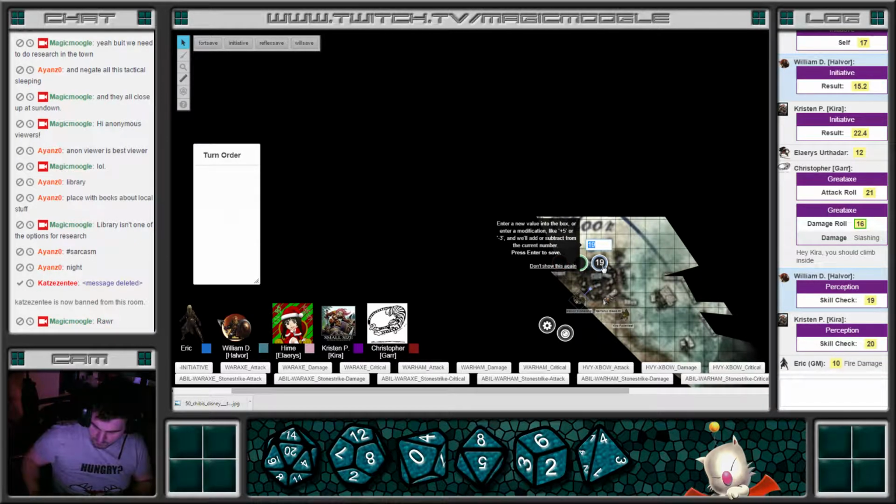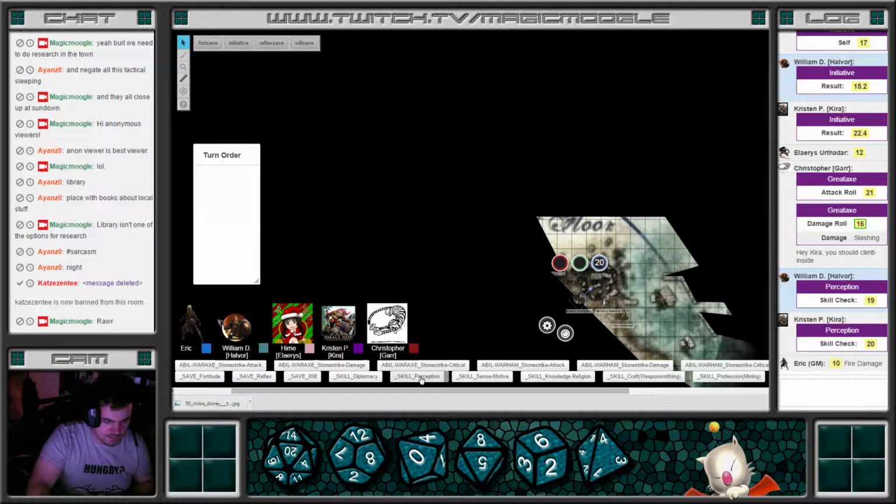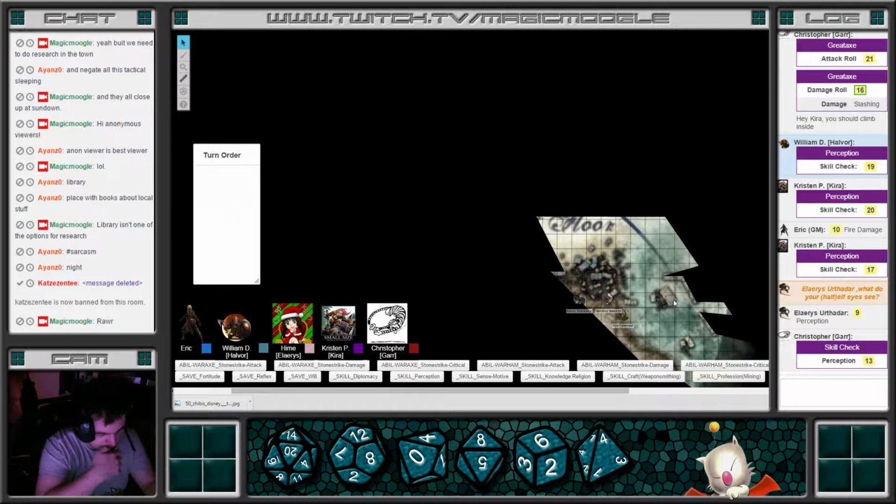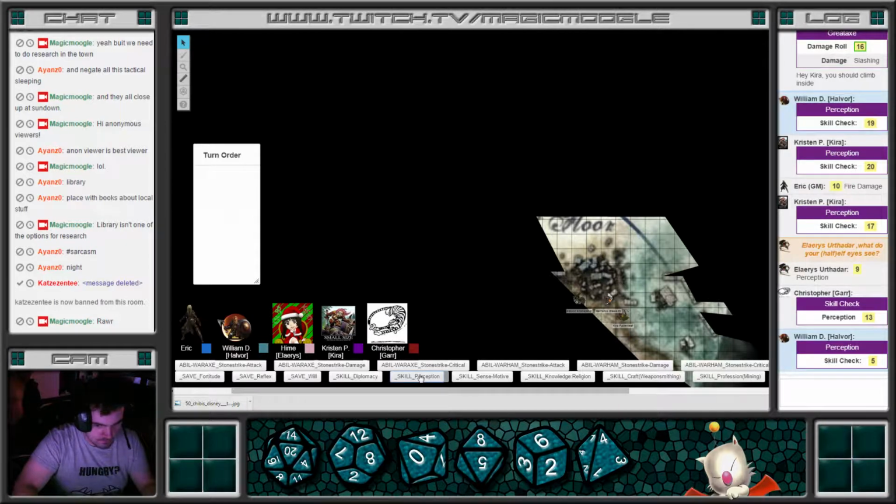Whoever is looking at the furnace, give me another perception check. The furnace is this thing right here. It's behind you. I rolled a 17. Alright, Halvor, you can roll a perception as well. Another one? Okay. Where did we come in from, then? I saw some fire. I'm still confused. We came in from over here. Did I not perceive anything? No, you didn't. I would have told you.